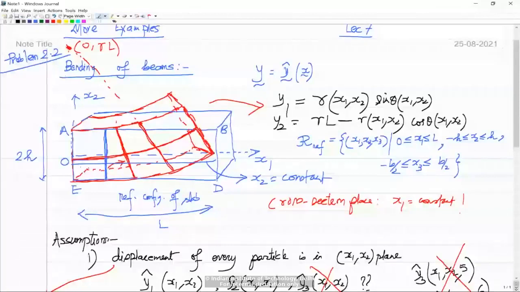Somebody says bending into a circle is an assumption, or does it in practice also bend into a circle? That's a very good question. In fact, if you have pure bending of beams, then it indeed bends into a perfect circle. So it's what is called a universal solution. If you have pure bending of beams, that means you don't apply transverse force, but you are just applying a bending moment to it, then it bends into a perfect circle.